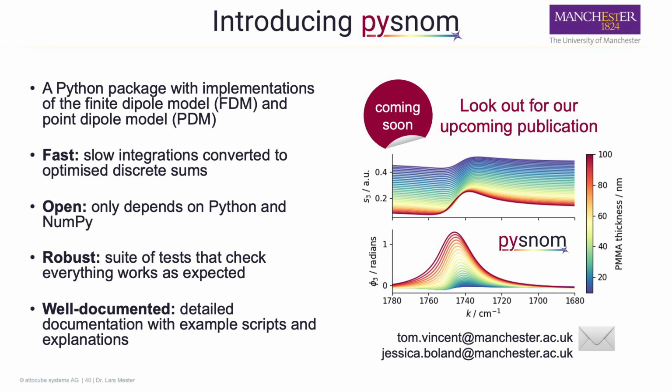One brief advertisement I want to make is a personal advertisement from the group in Manchester, from Jessica Boland and Tom Vincent, because they are working on s-SNOM, which is a Python package with the implemented finite dipole model and point dipole model. And the idea is that this will be published and made available for use, so that not everybody has to implement their own script. So it's a work in progress, but it's coming soon.